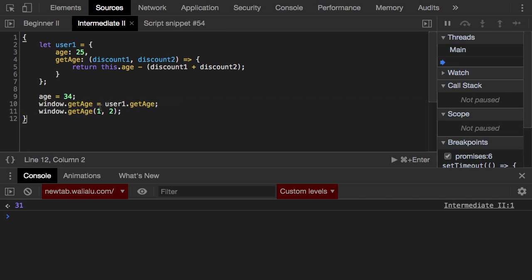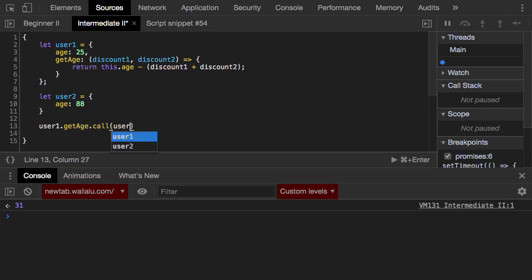What happened if we do that? So I'm going to put the user2 back, and then age 88. So then I'm going to do user1.getAge.call user2.